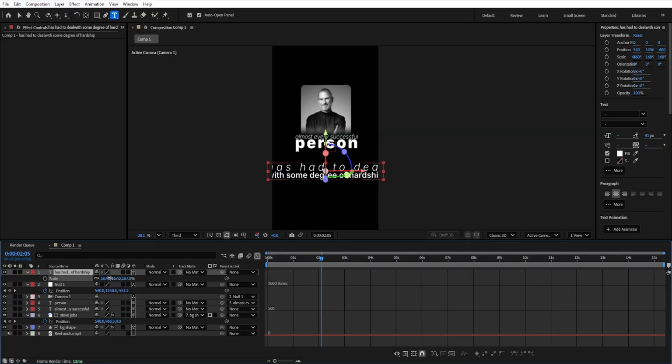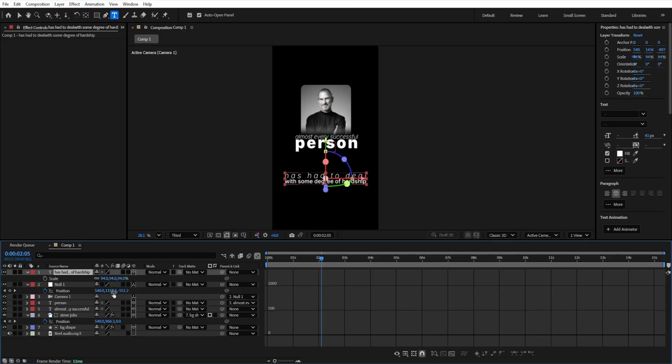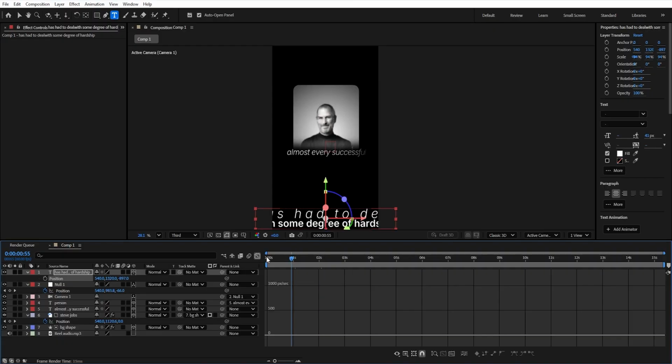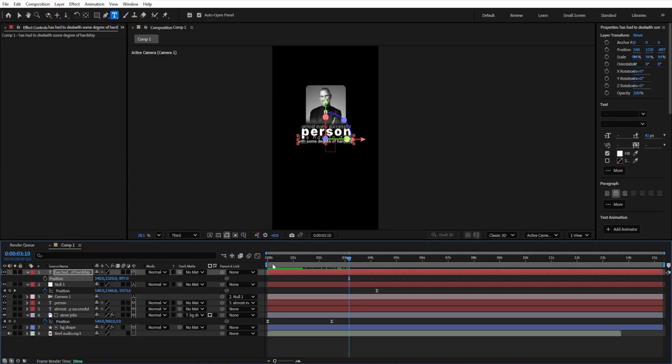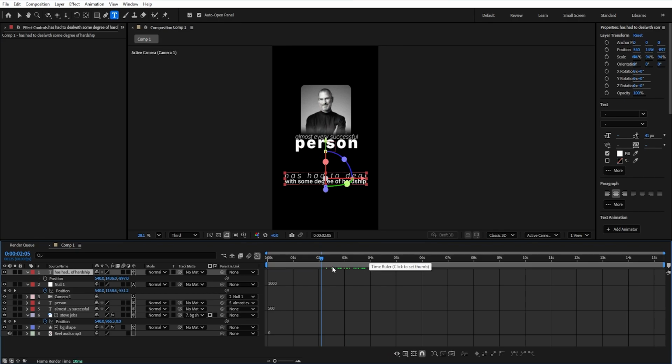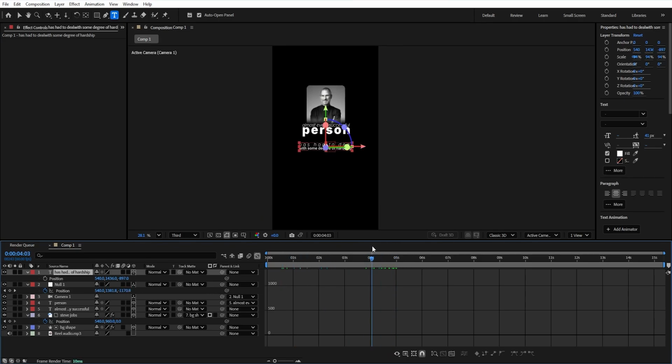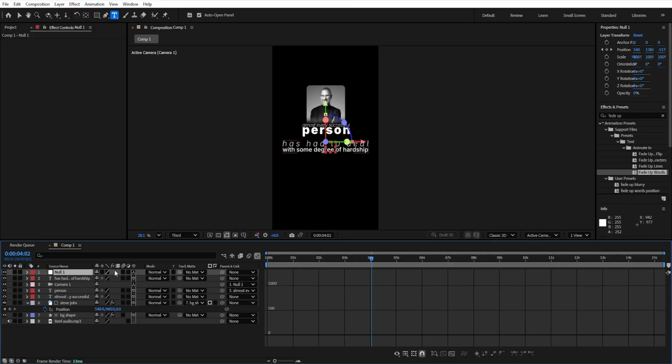And now what I feel like doing is just scaling this up by a bunch and making it towards the camera even further, and then scaling it up a bit more. Bring up position, make it in the center. Let's see how that looks. Okay, that looks a bit too... yeah, let's just reset everything. Okay, that looks good. Let's just crank up size. Boom. I think that looks good.